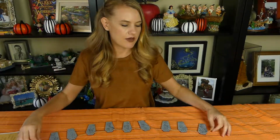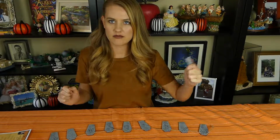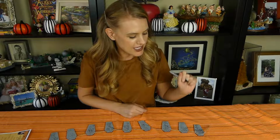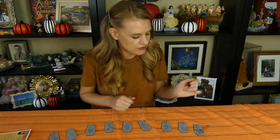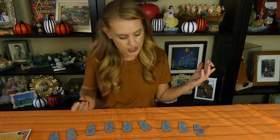This is what I came up with, so we're just gonna use a Sharpie to write these on. If you have nice handwriting, go ahead and just freehand it. If you're a little bit more afraid, do it in pencil first and then trace it with the Sharpie. Or you can do some sort of stencil and kind of like outline it. I'm just gonna freehand it because it's small and my handwriting's pretty good, so.